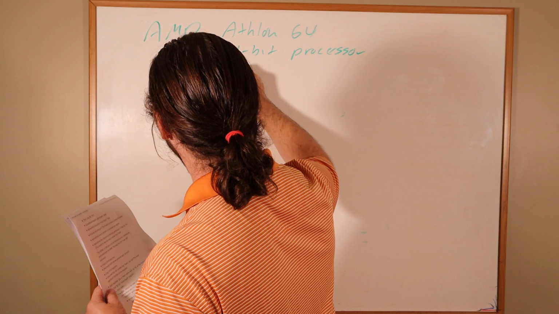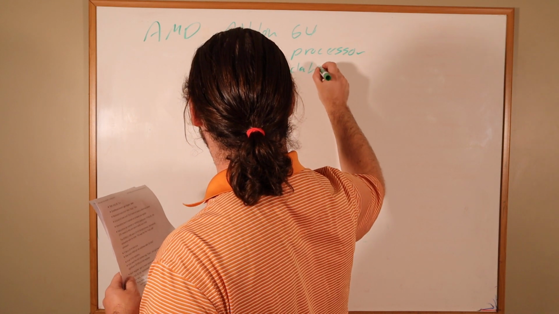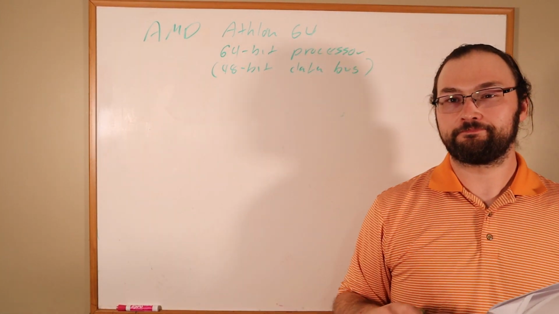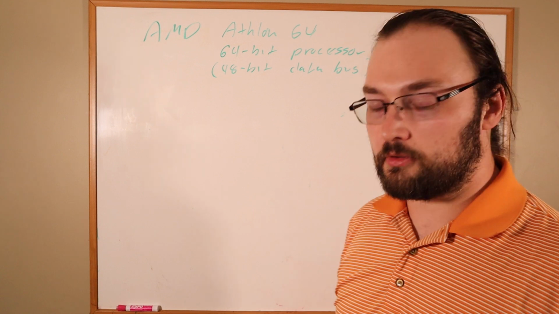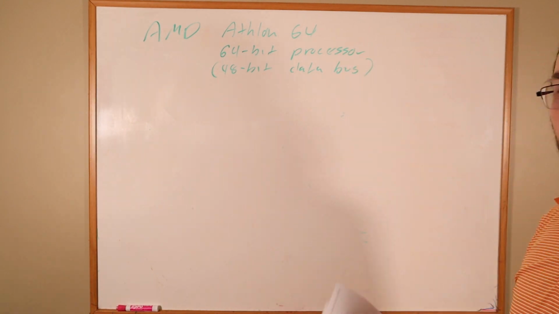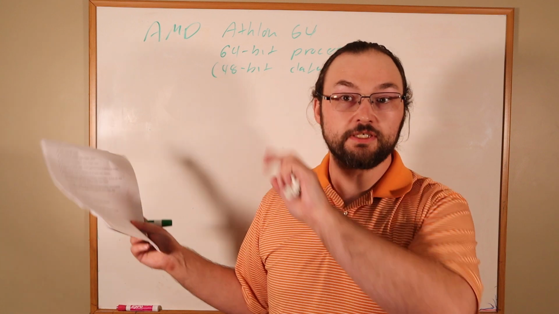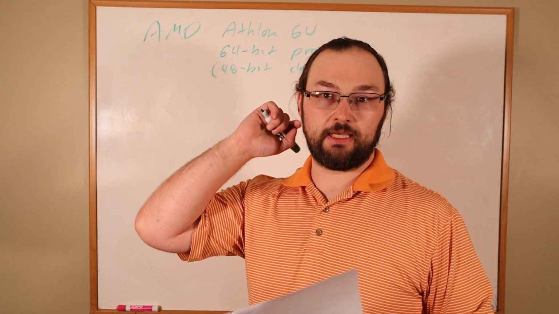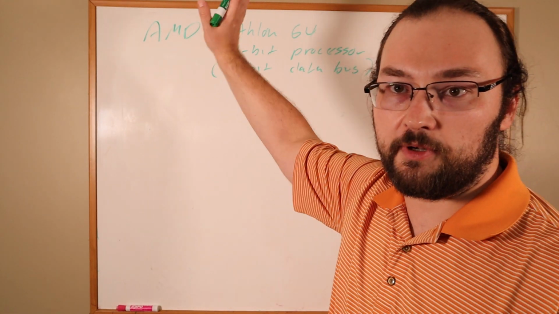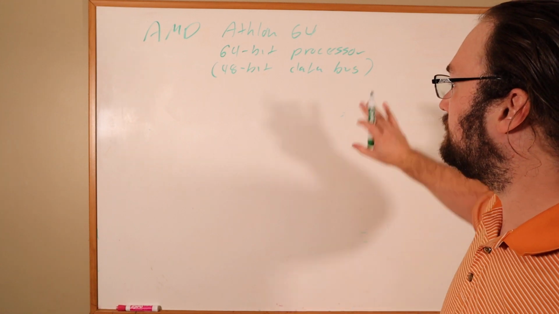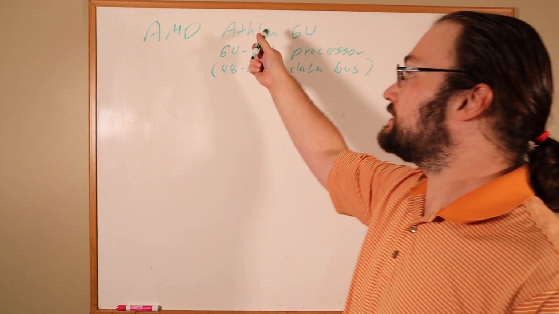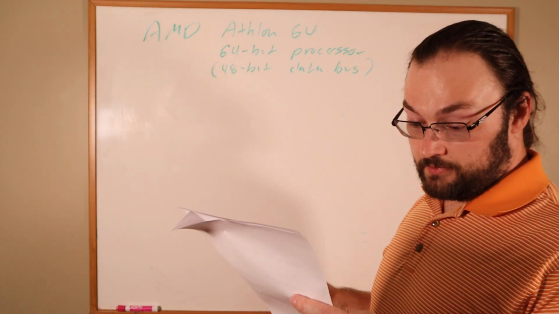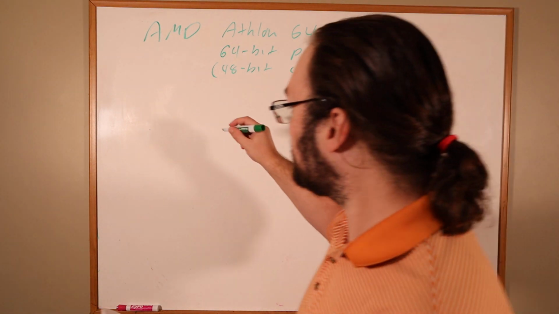Now, their 64-bit processor had a 48-bit hardware data bus when they shipped it, which changes some of the numbers a little bit. I'll go through and talk about that, but from a software perspective, this is fully a 64-bit processor. It's only in hardware that it is largely limited to 48 bits in 2003. Nowadays, it's not limited to 48 bits anymore, but a 64-bit processor with a 48-bit data bus is what the Athlon 64 was. So that means we have new registers.